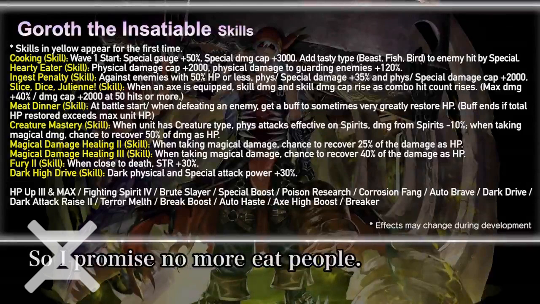Yes, we did have Shockwave to break the guard, but this doesn't break it, it just deals more damage to the unit. Now guard reduces a max of 50% damage with steel guard. If my calculations are correct, this basically negates the damage reduction of guard, adding a little bit of damage on top of it. Now next we have Ingest Penalty. Against enemies with 50% HP or less, physical and special damage plus 35% and cap plus 2000. So there is a condition to achieving this, but it is a nice addition to his damage capabilities.